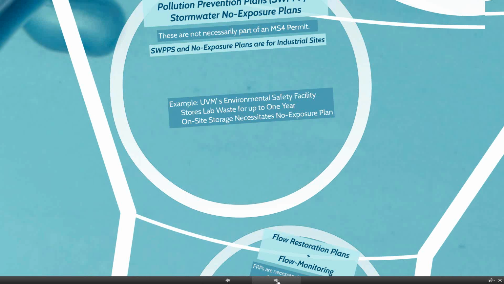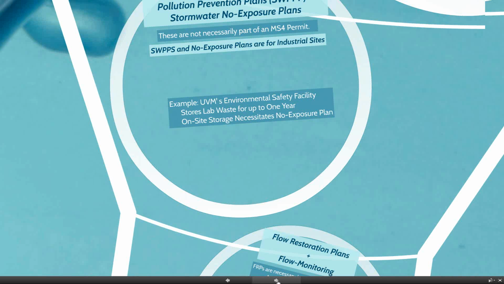And to add to the layers of regulation, UVM is also subject to flow restoration plans. This was something that I previously discussed in a prior webcast. The flow restoration plans are required in the stormwater impaired watersheds in Vermont. And because UVM drains to stormwater impaired watersheds, Englesby Brook, Potash Brook, Centennial Brook, those discharges are also subject to flow restoration planning.